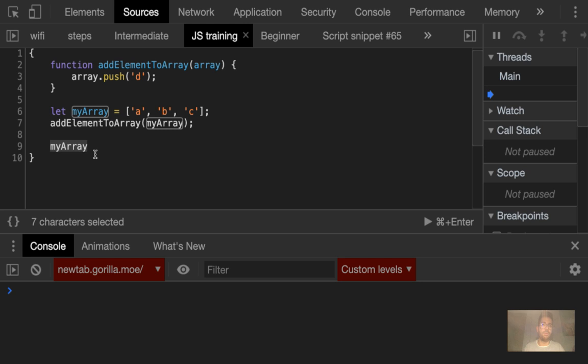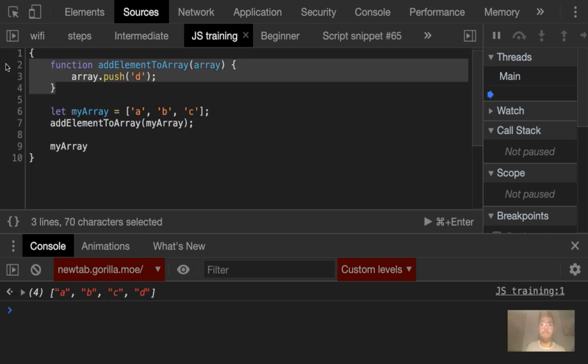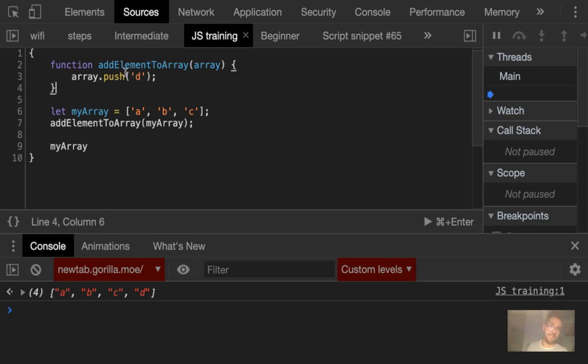So how many elements does my array have on line number 9? 4. You are all right. Is that a pure or an impure function? It's impure, obviously, because it changes the array. If my array has 3 elements, and after calling a method it has 4, it's impure. Remember, a pure function receives an input, returns an output, it doesn't change the argument.